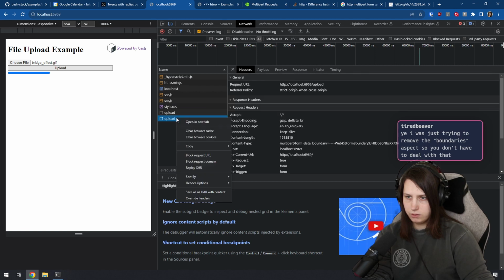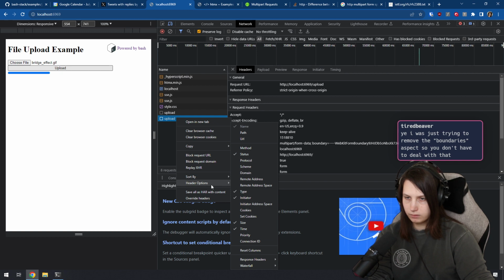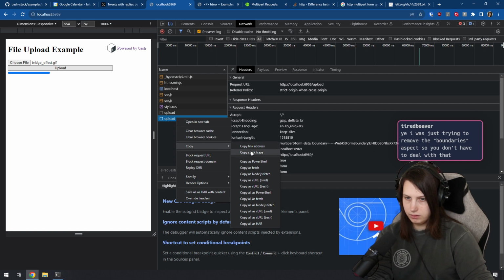I wish, is there a way to see the raw request? Oh, not really. Why not?